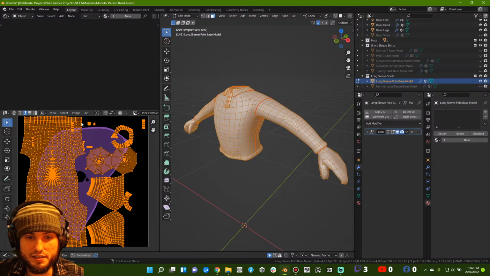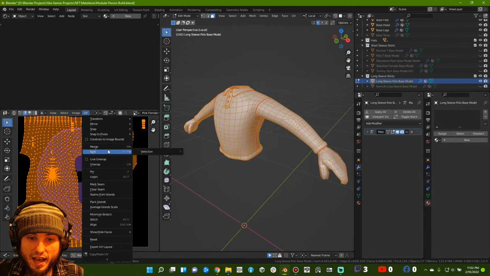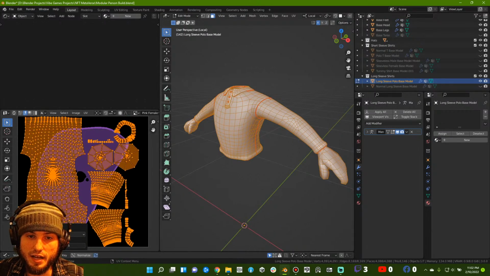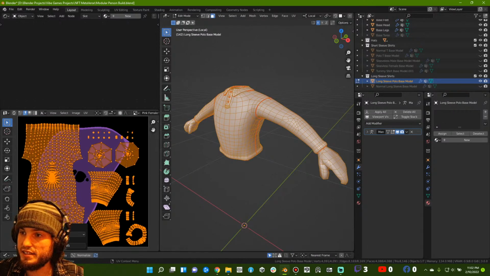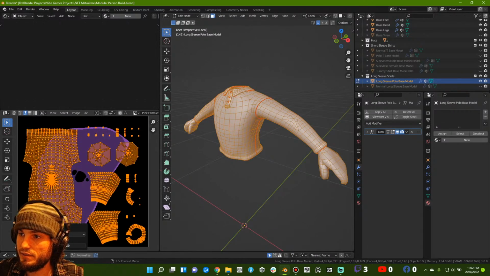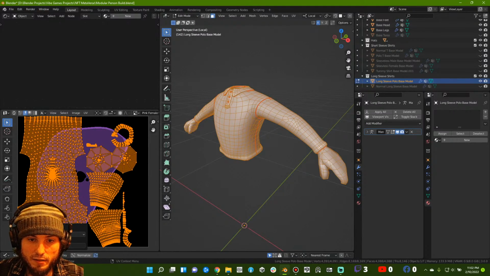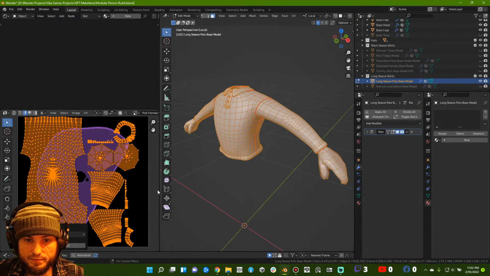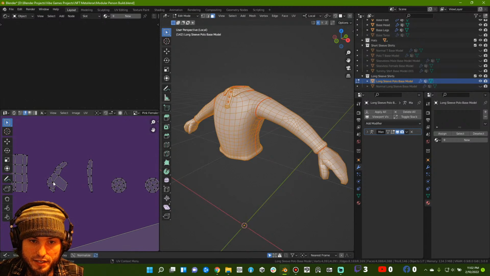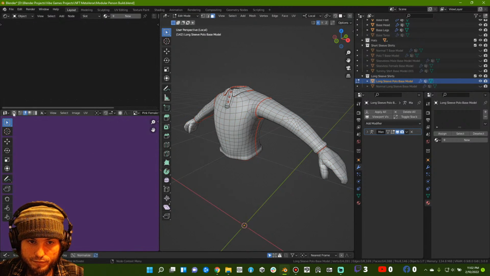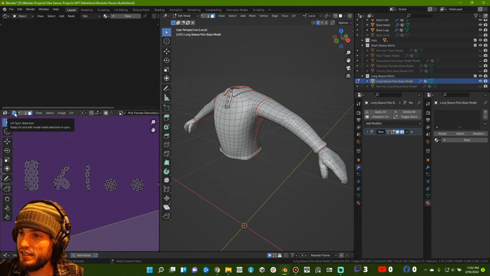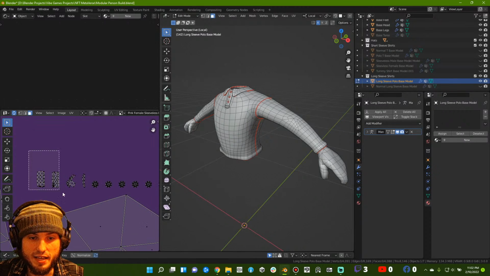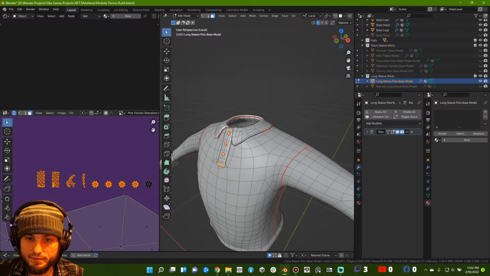Anyway, if I select all these islands, I have a handy tool in here called Pack Islands. And what this will allow me to do is choose how it will space the islands in my UV map here. As you can see, I slide it, it will go larger and larger of the spaces in between. What I want to do is have it just a little bit separated, nothing crazy, just like that. And you can see these got shardy here. If I click this button too, it's really handy in figuring out what got shardy. So you can turn this on and basically anything I select here will show up selecting here.